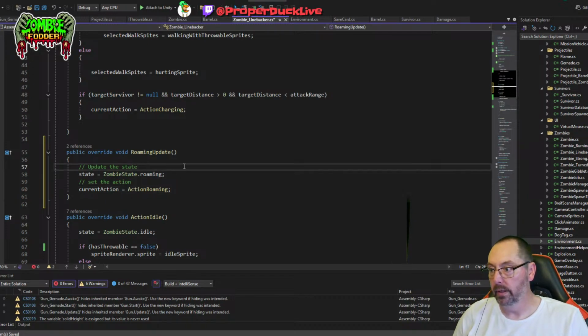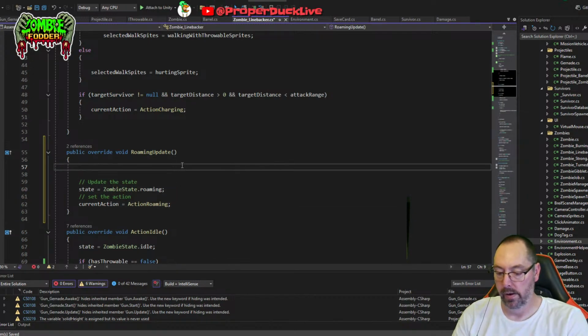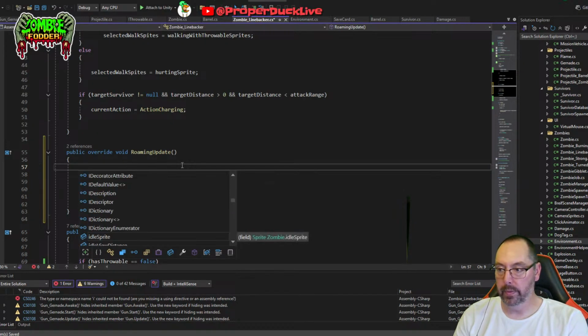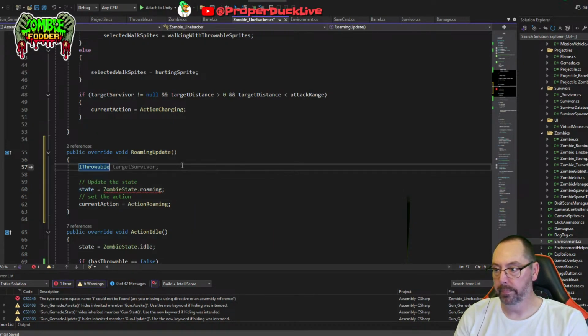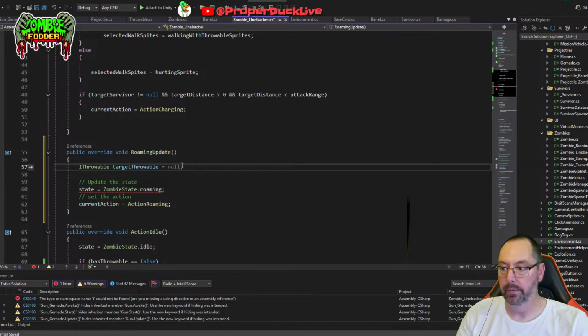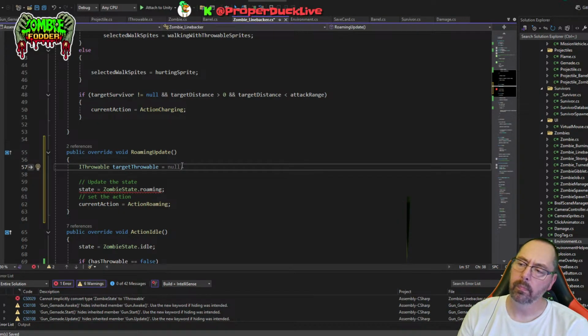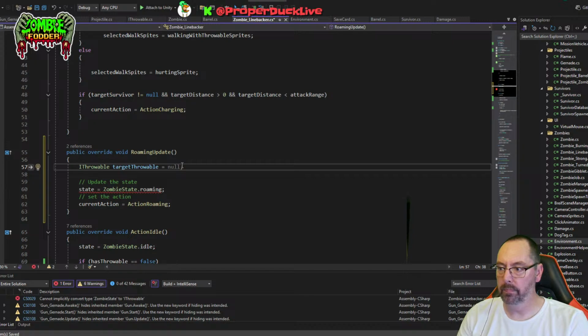However, I want to do a check here. So throwable target throwable equals where does it decide what direction to go in?